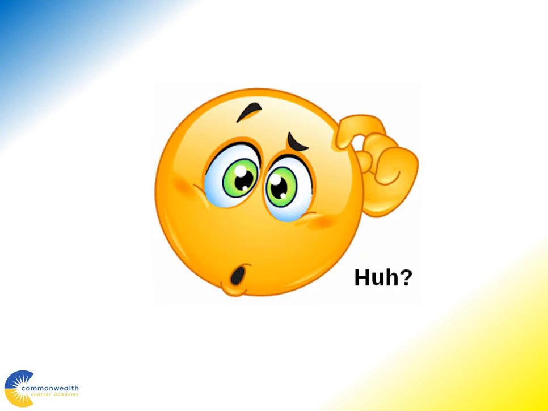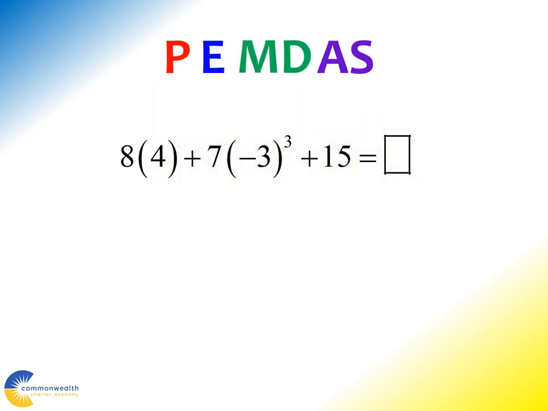I'm sorry, that's incorrect. Again, I have to make sure that I am following the order of operations. That's what allows there to be one and only one answer for this. So again, I'm going to look for parentheses first. Like the previous one, there's nothing going on inside the parentheses as far as any other operations going. I have a single number in here, 4. I have a single number in here, -3.